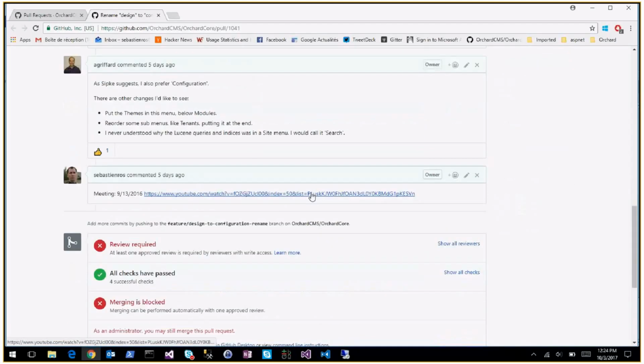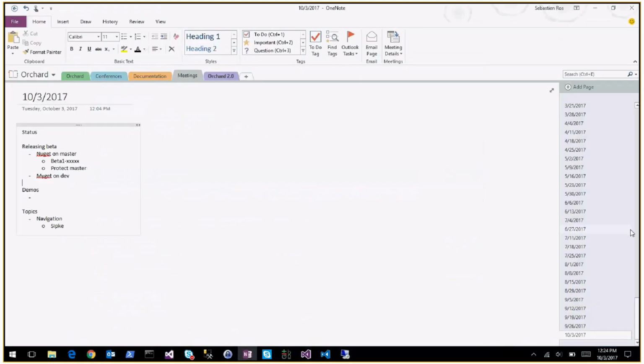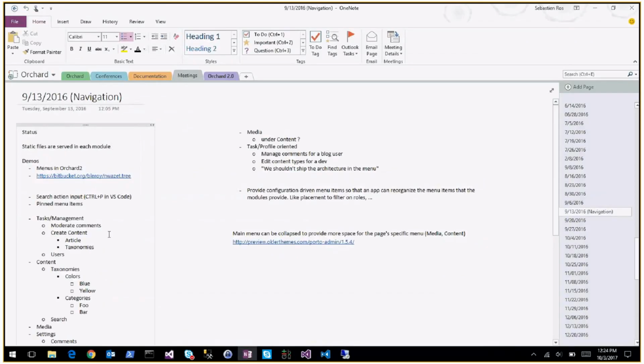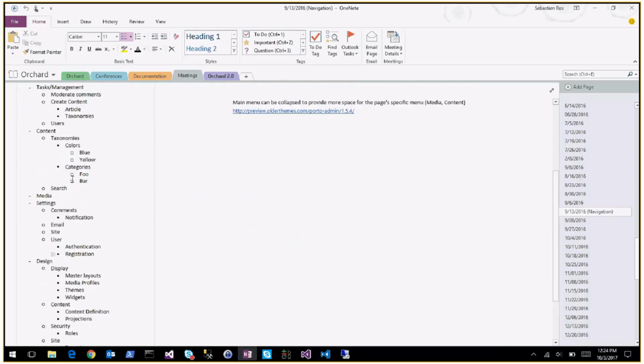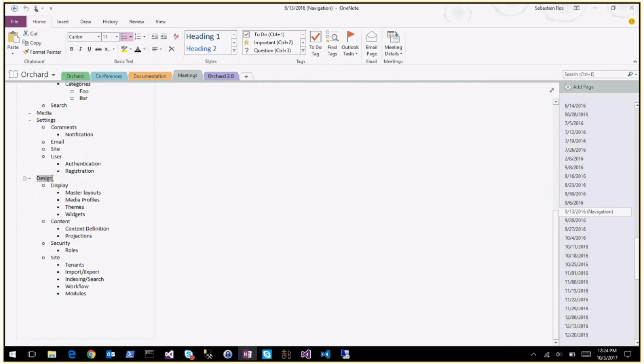Have you watched the video, Sipke? I haven't. Sorry. I haven't either. I was there, but I don't remember what we said. I remember I tagged this one with navigation to be sure to use it every time we have a question, and this is what we said, design. So if everyone is okay to change it to configuration, I'm fine too.